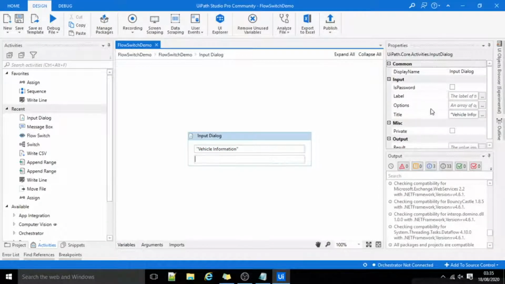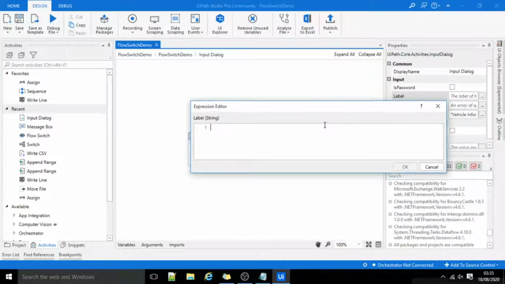And here in label, I'll enter my expression. I'll ask the user, please enter vehicle category. I'll display this message.